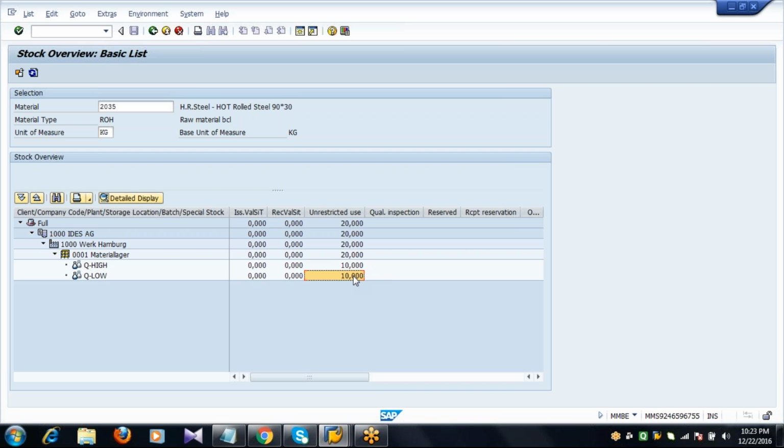So like this, we'll maintain multiple prices for a single material. So this is about the topic called split valuation. The next topic is logistics invoice verification.